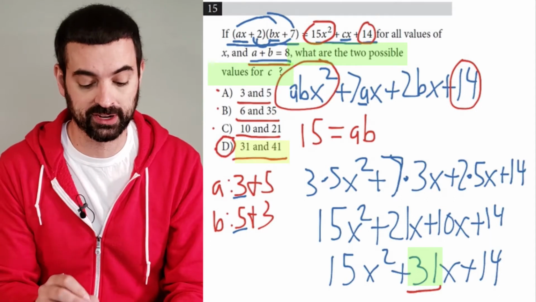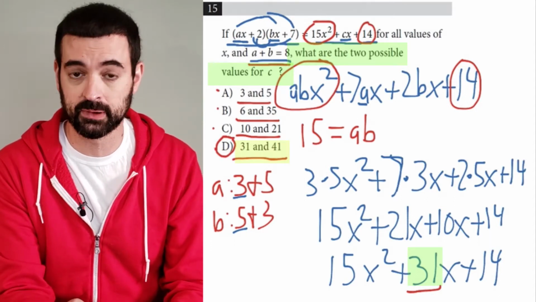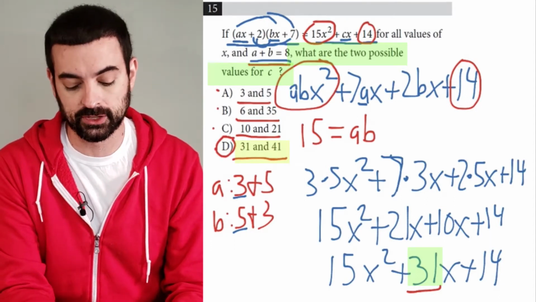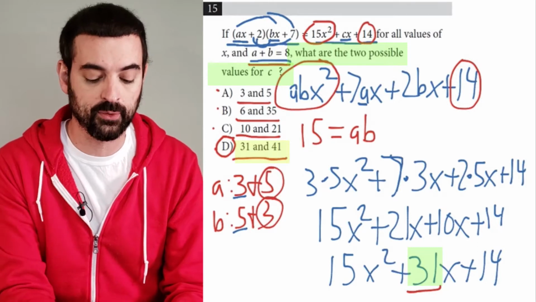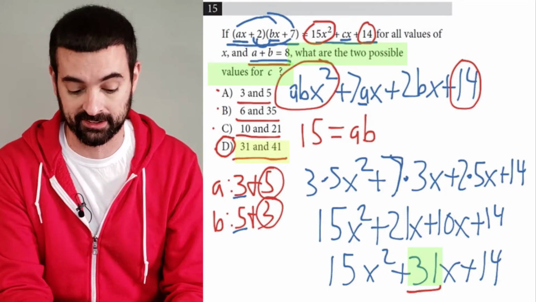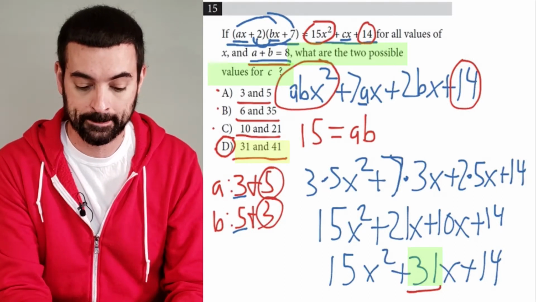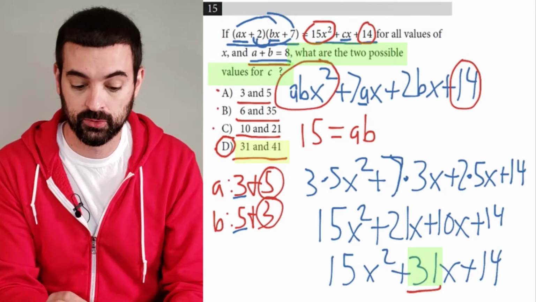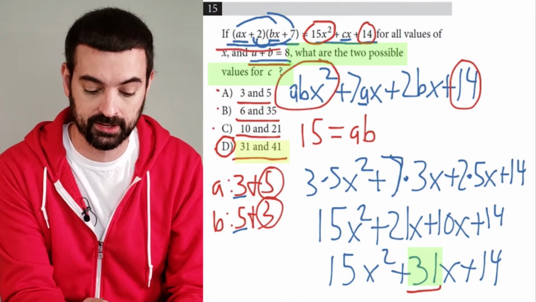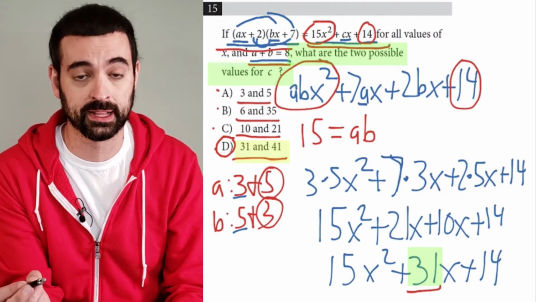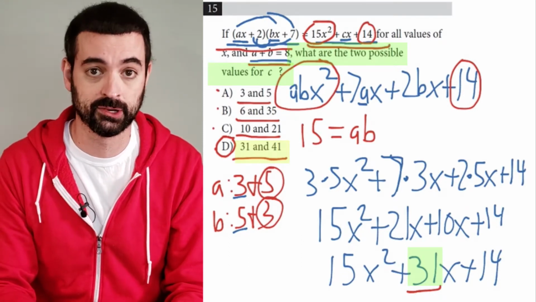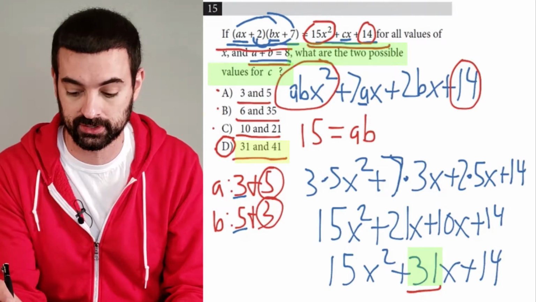I want to get to another example, so I'm going to explain quickly, but without doing the calculations, that by putting 5 in for A and 3 in for B, we would have arrived at 41, the other answer in answer choice D. All we had to do was make the left-hand side look like the right-hand side, and then look at term placement to determine the values of the first, second, and third coefficients.